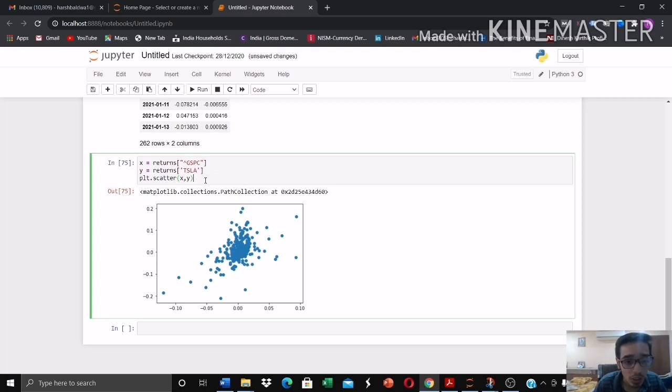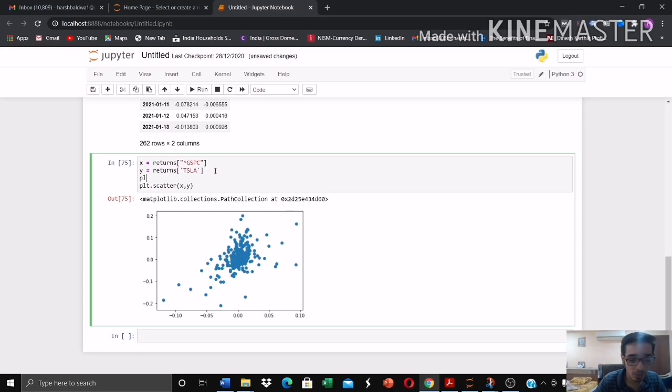Now supposing you want the data points to start from a previous number, let's say here it's starting from minus 0.10 on the x-axis, right? Now I want it to start from, let's say, minus 0.20. So what I'm going to do is pretty simple. We just do plt dot axis and mention minus 0.2 comma, and it's ending at 0.10 on the x-axis.